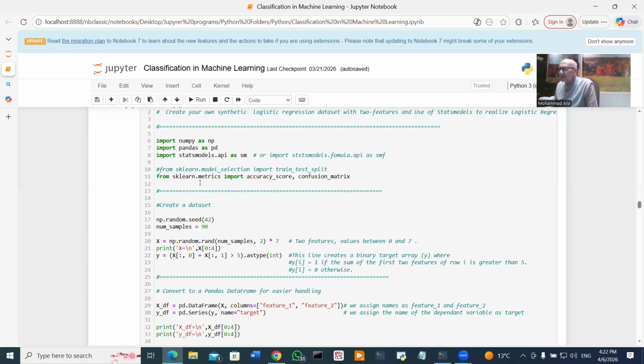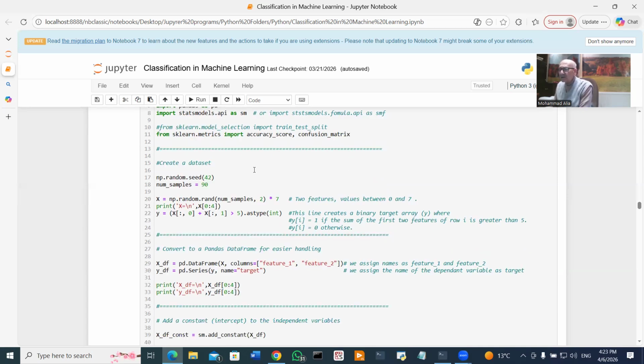And we shall use SKLEARN library in order to split the data to training and testing parts if necessary. And at the end, we shall also carry out an evaluation of the quality of regression by using the accuracy score or the confusion matrix or both.